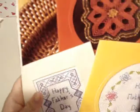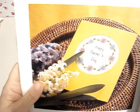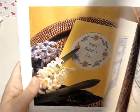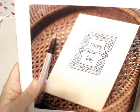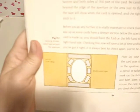Making up your pincushion, and then it shows you how to sew it together by hand. These are some card examples. It's got a Happy Father's Day and a Mother's Day, and these are using pretty much a lot of the same stitching patterns. There's a Mother's Day card, it's an intermediate. There's a Father's Day card, intermediate. Christmas card, intermediate. And it does give you the breakdown on how to set it in the back and set it in the card. Actually gives you different ways that you can put it in the card.